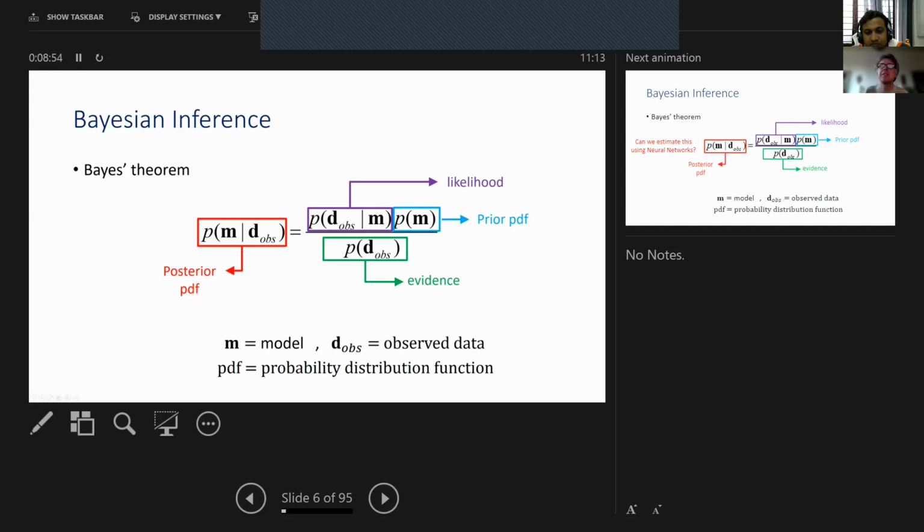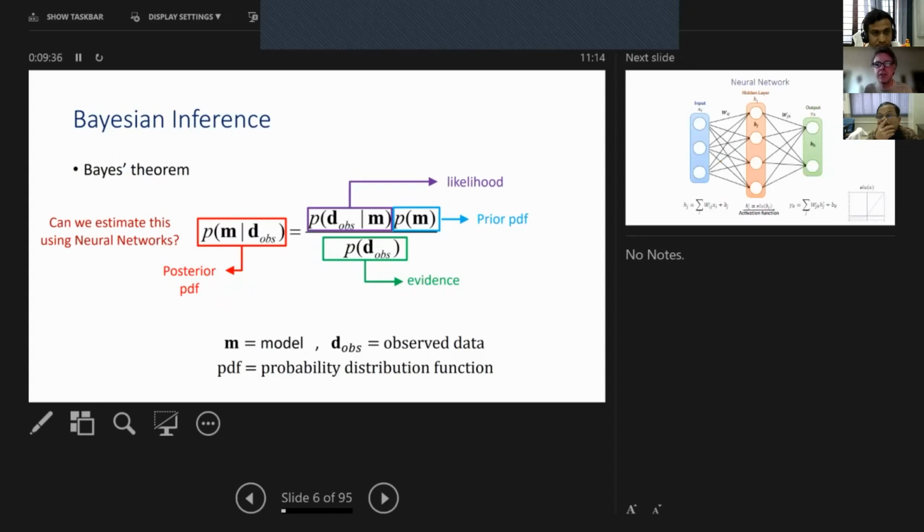The second point about the evidence is it's extremely expensive to calculate. And so whatever algorithms we design, we try to design an algorithm that will give us this solution without ever having to calculate the evidence explicitly for any particular models. So that's our goal. Our goal is to calculate this posterior, or to estimate statistics of the distribution, whether that be mean, variances, marginal distributions, correlations, and so on. And in particular, for the first part of this talk, I'm going to ask, can we estimate this using neural networks?